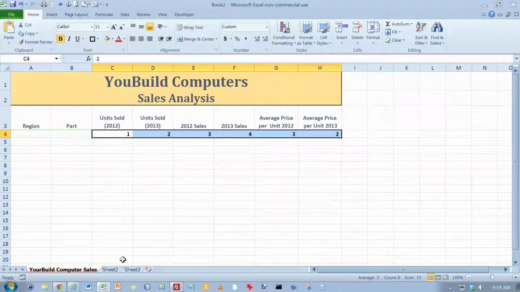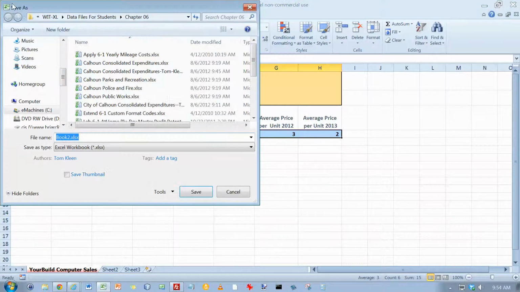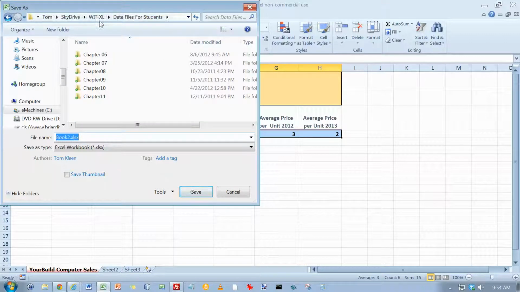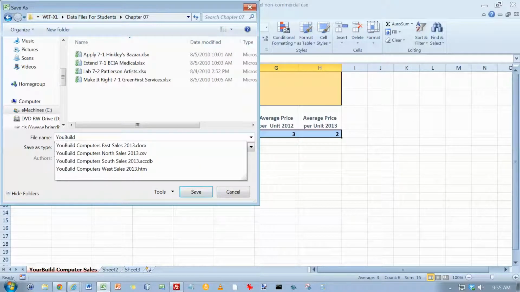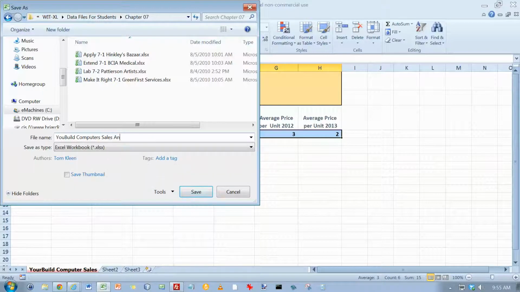And click the save button, and this will bring up Save As because we haven't saved it before. And this is chapter 7 stuff, so we'll open up chapter 7 here. And we're going to call this the UBuild Computers.